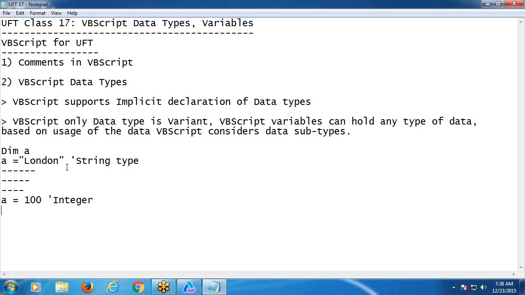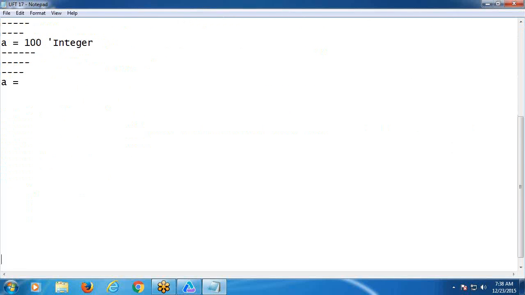Next, if you assign A equal to 1.23, then it considers double type data, floating point values.